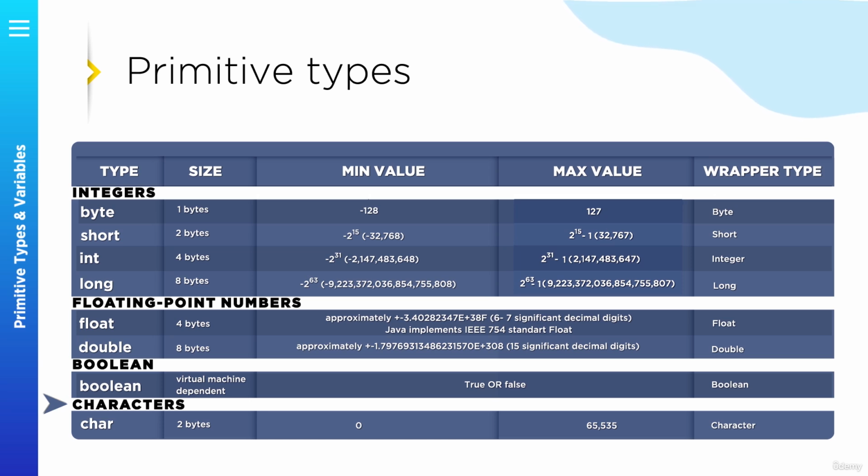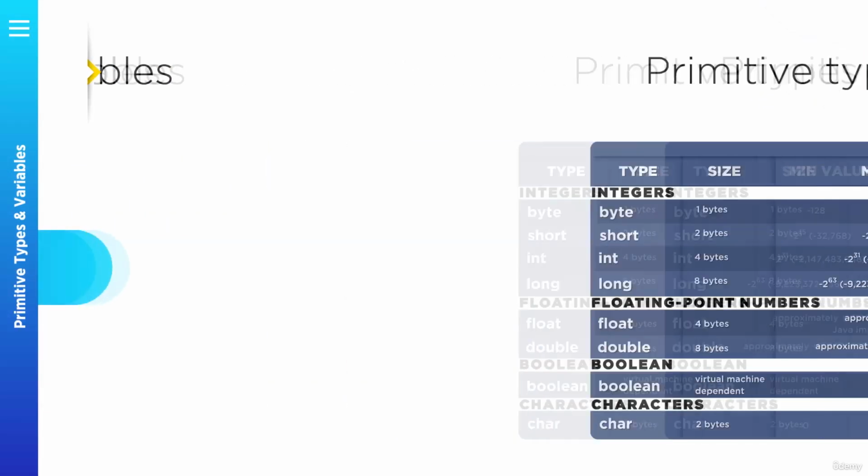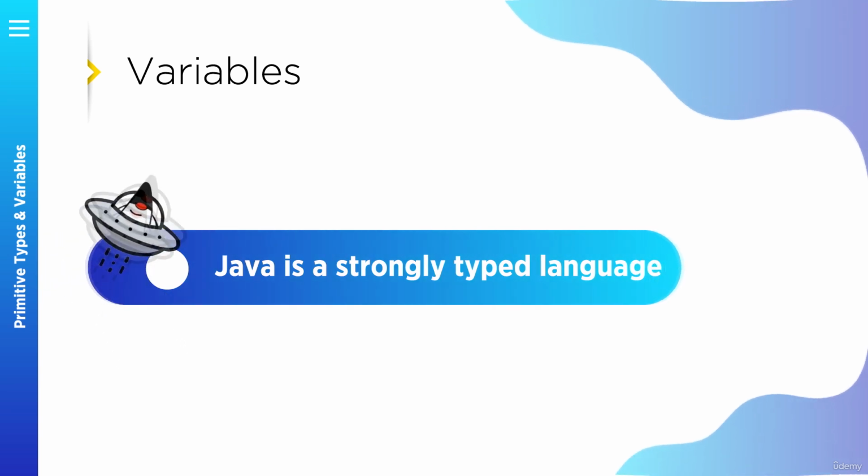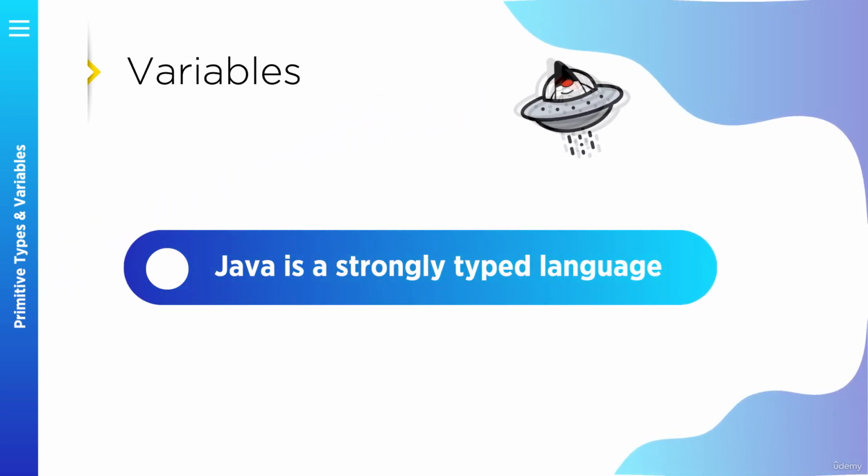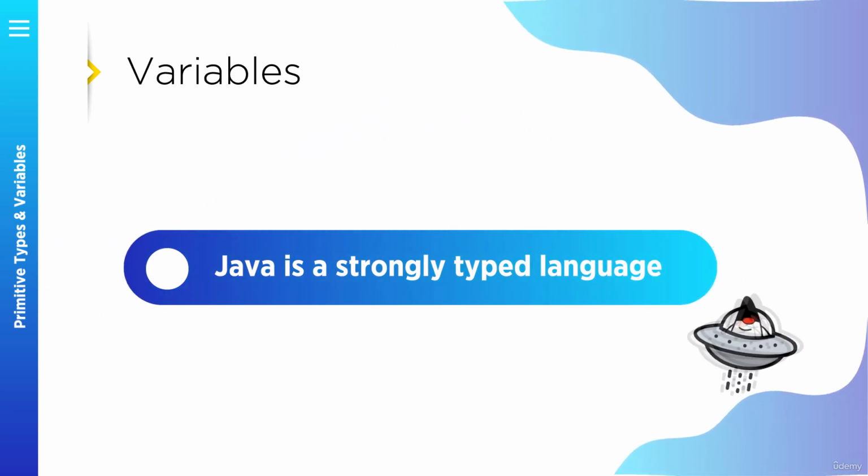You might be wondering why the short type also has 2 bytes allocated but has a different range of values. In Java you can't declare signed or unsigned variables. This is managed on the JVM level. So char has the same amount of bytes allocated, but just because it's unsigned, it has a different range. Probably you already heard that Java is a strongly typed language. Part of Java's safety and robustness comes from this fact.